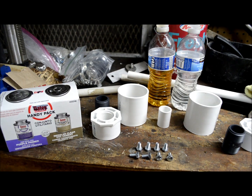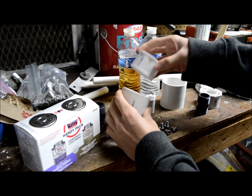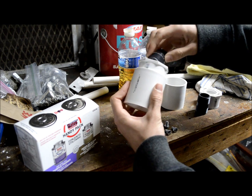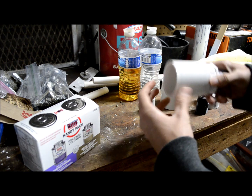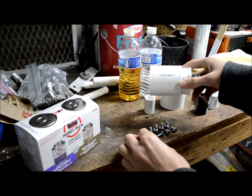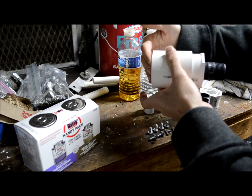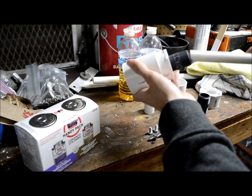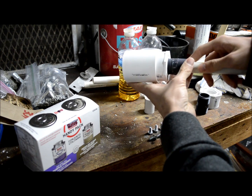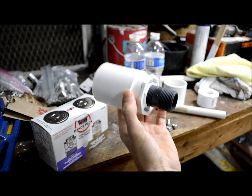Let's get to building, just so you can see all the parts and how they go together. You're going to put the bushing into the coupling, the nipple goes into the bushing, there's going to be some two-inch pipe in the back along with your diaphragm. There's going to be a bolt here, here, here, and there to hold in the tensioning ring, and then this pipe is going to go in and make contact with the diaphragm, and the horn will be here.